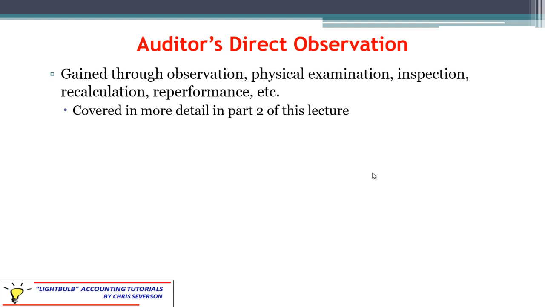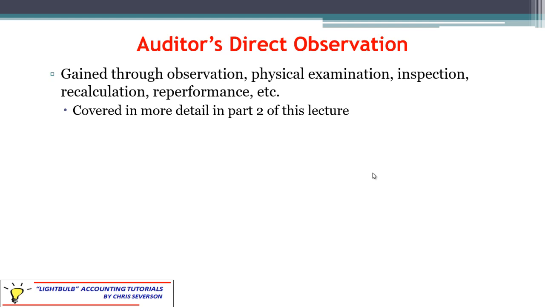Physical examination: if we question whether or not the inventory really exists, we can go physically examine it. Maybe we can open up a box and test sample it to make sure that, yeah, it contained as many units as it said on the box, and they appear to be what it says they are. So when they count that as inventory, we can rely on that. Inspection, kind of just another word for that.